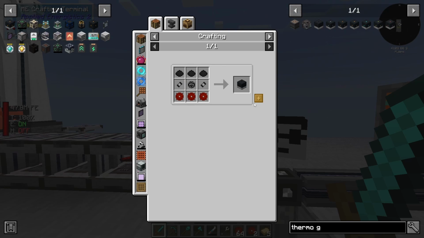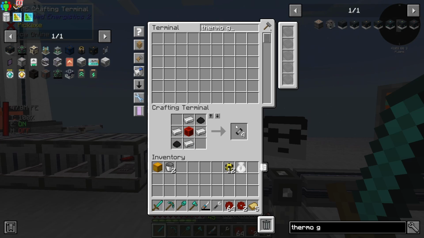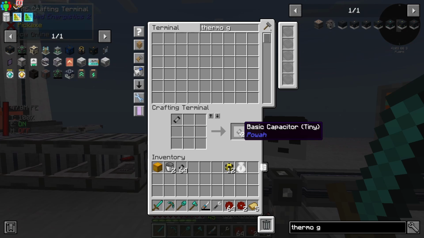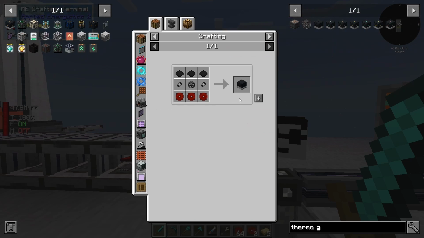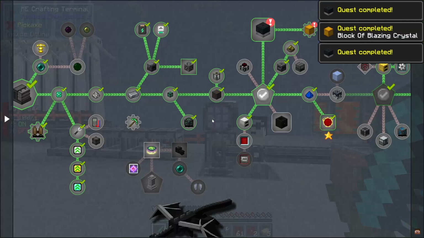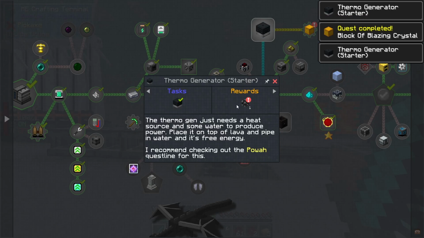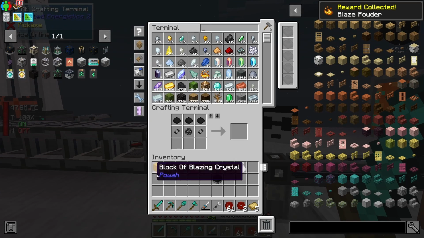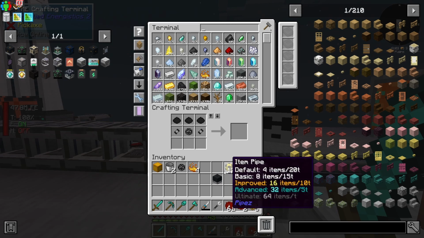Right, so from there we can do the starter one, and I need capacitors again, but resources like this, not an issue now. And let's do a lot of them, and a starter, so that should be a quest. Nice. And I've already got the block of blazing crystal as well. Okay, so that should be it, but actually I'm going to upgrade this first.